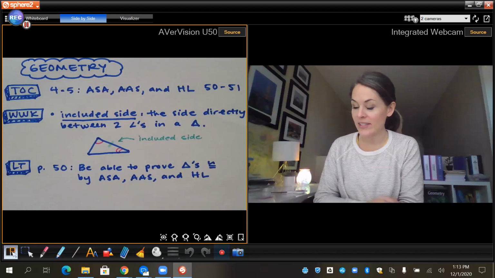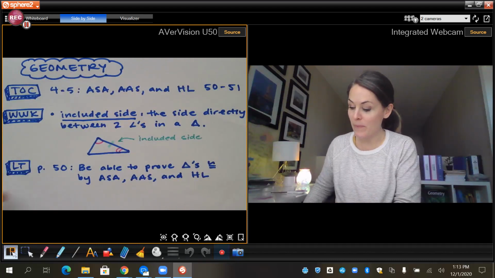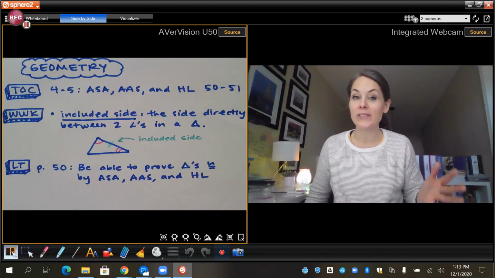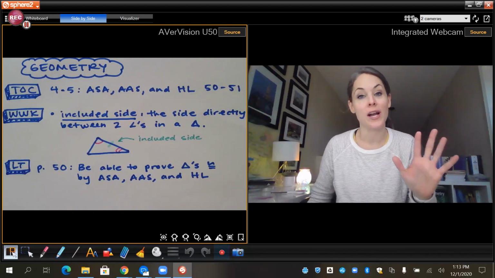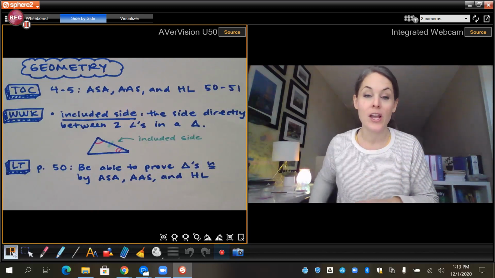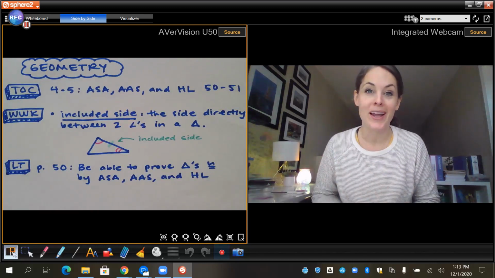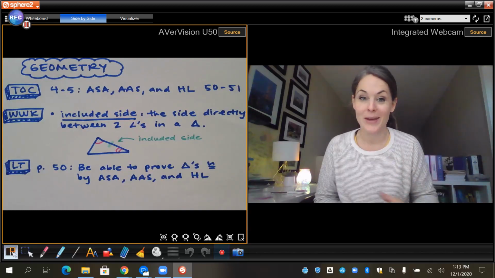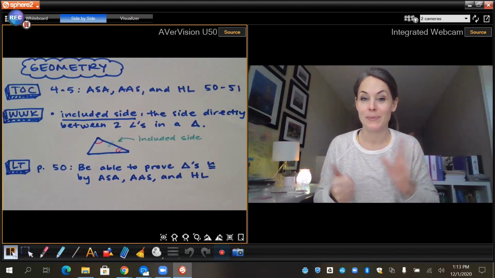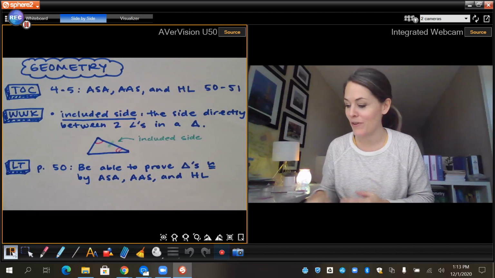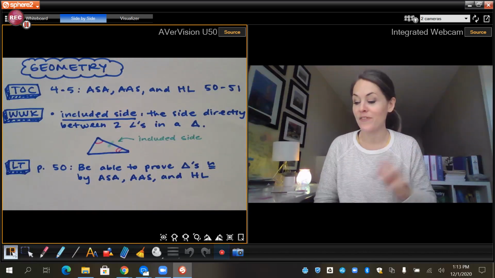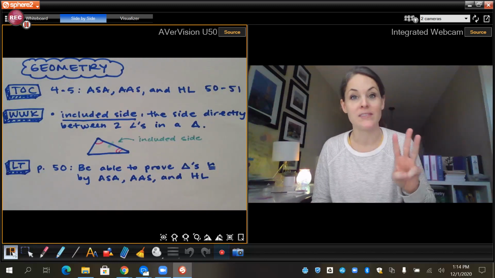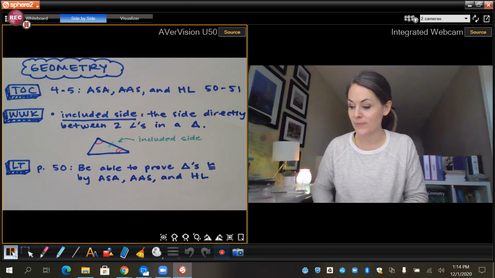The learning target is to be able to prove triangles congruent by ASA, AAS, and HL. This is rounding out the 5 ways or shortcuts we can use to prove triangles congruent. You can always go back to that 6th way of using the definition of congruent triangles, but I wouldn't choose that because it's really long with those 6 pieces of information you need. So we're going to stick to 3 pieces of information, and even though HL looks like it would be 2, that's actually 3 pieces of information, which we'll talk about in your notes.